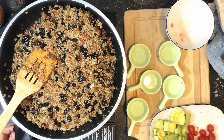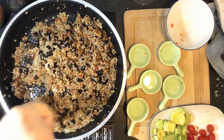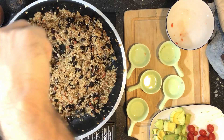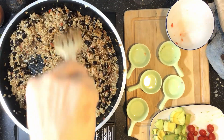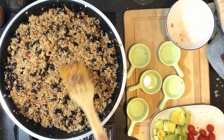What's going to happen is that this is going to simmer, and the water is going to bring all the spices into the quinoa and the black beans. And then when we simmer it, the water will steam out, and the spices will soak into the grains and the beans. And it will bring all of those spices mixed together with everything, and it will be delicious.